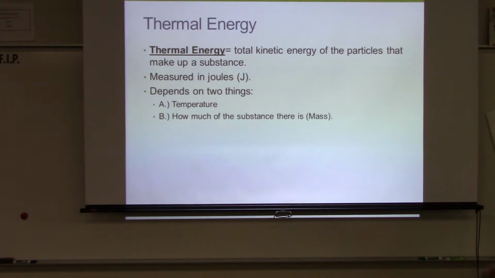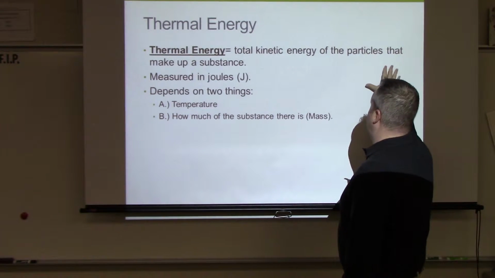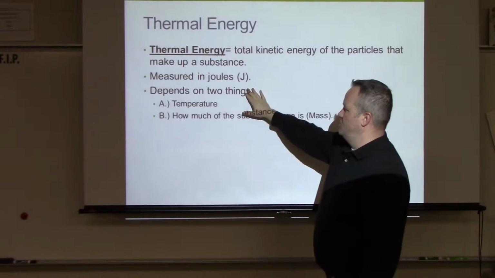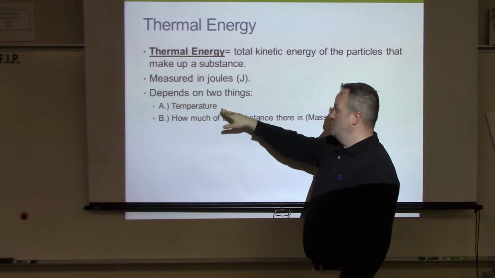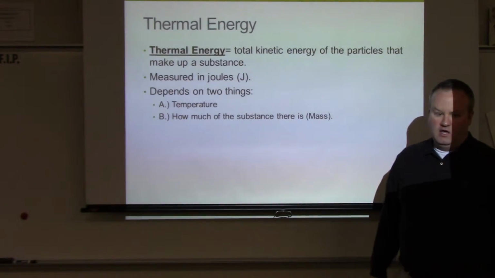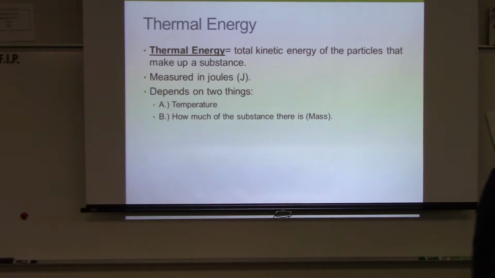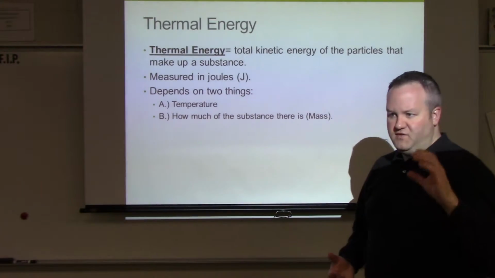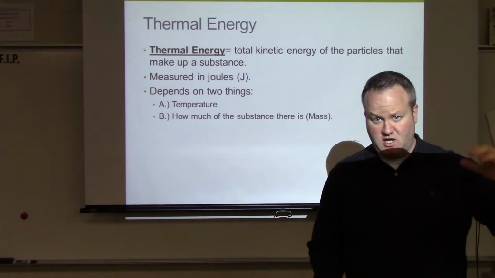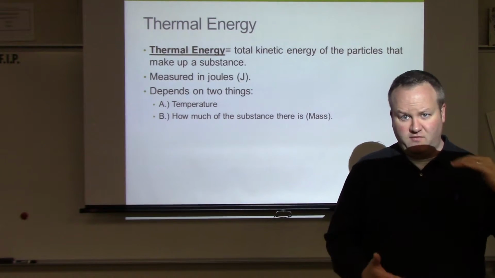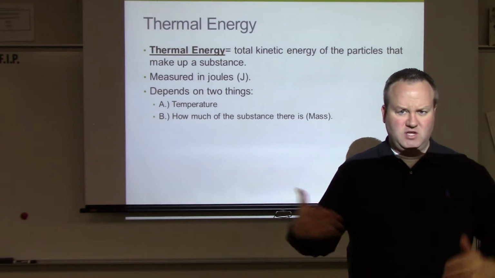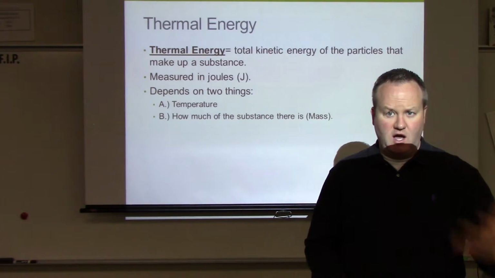Okay? So thermal energy is the total kinetic energy of particles that make up a substance. It's going to depend on two things. It's going to depend on the temperature and how much of the substance there is, or mass. So if you had a large pot of hot chocolate on your stove, that pot of hot chocolate is going to have more thermal energy than the cup, even though it's the same temperature, because there's more of it.